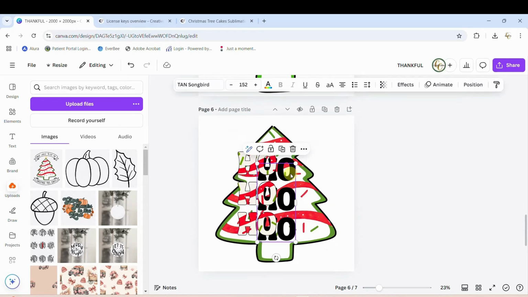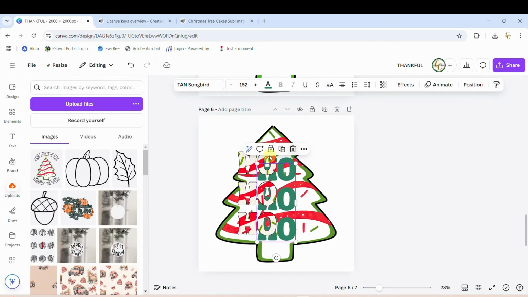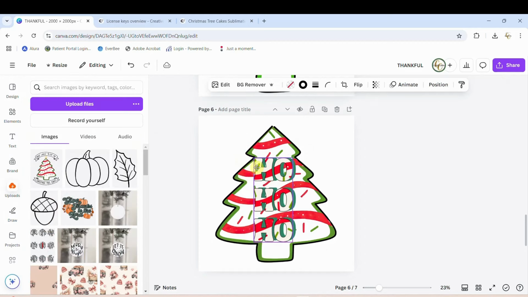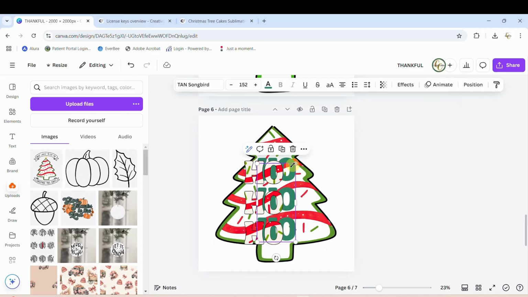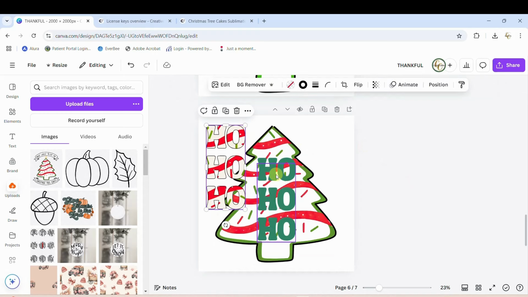If you want this to be a different color, you want your background or your shadow maybe to be green or something, you can just change your shadow, move it around, get it wherever you want it. If you want your shadow to be thicker, let me take you and move you off here.